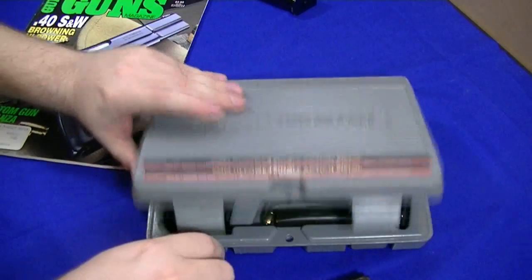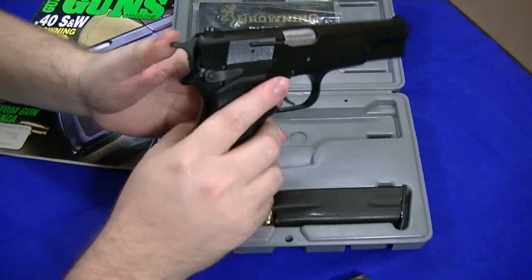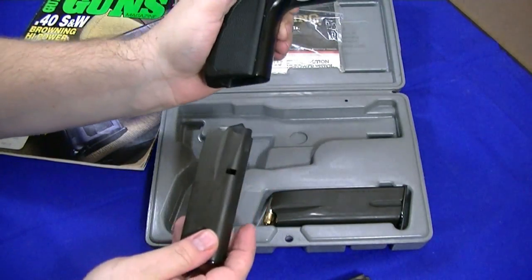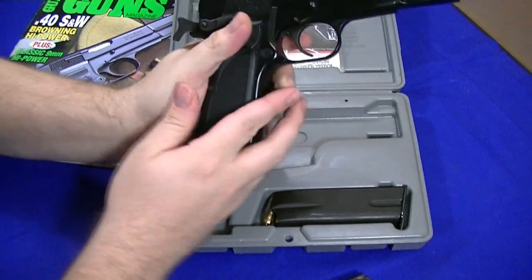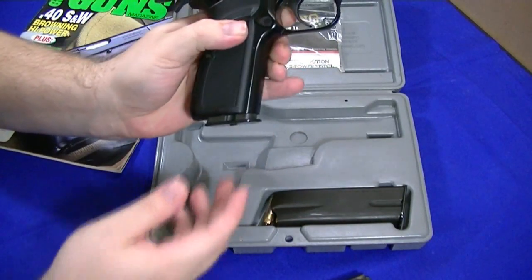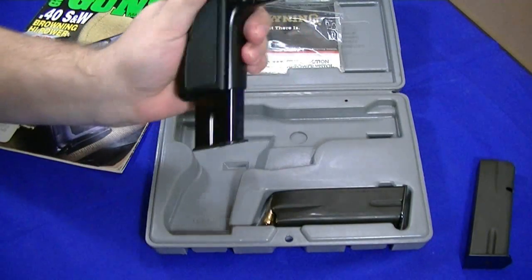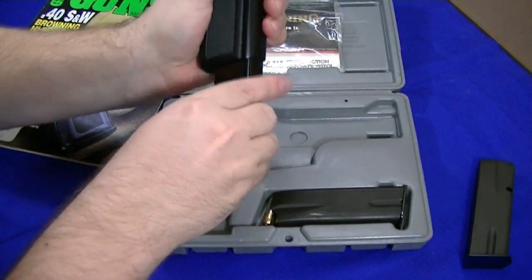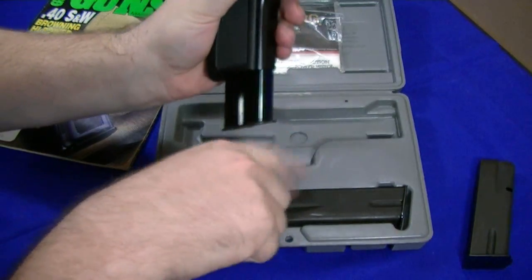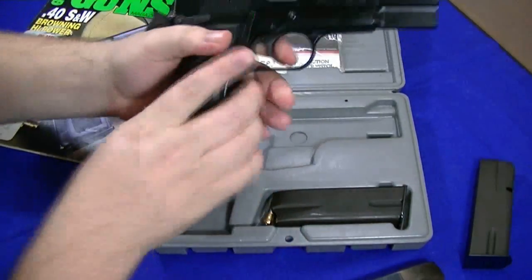Don't go with any off brand or anything like that. And one of the reasons why I like the extended mags is, if the slide's not locked back, the magazines will drop free. But if you lock the slide back and then try to do it, you get that. And then with these extended mags, you can pull it like that. Now I've gotten used to just using my finger, but it gives you something to grab and you can snatch them out of there real easy. I just use the little tab with my finger usually when I'm shooting it. Do it like that. Yeah, you can see the magazine safety there.